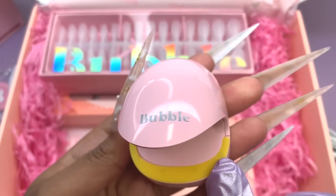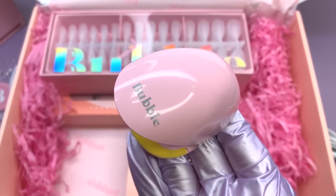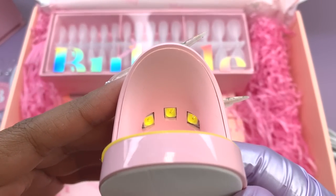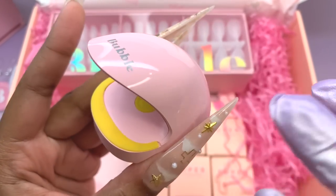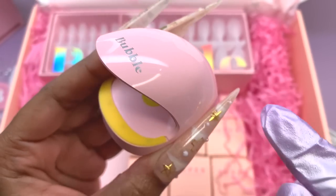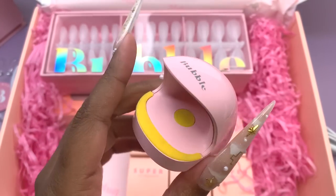It was long enough to where I didn't have to adjust most of the items on my desk, because usually I would have to move a lot of the things in order for it to reach where I'm doing my nails at. But this is how the overall light looks. It's very small. It has three little lights at the top, and in the middle it comes with an on and off button, which I really like because I like to turn these off whenever I'm not using them. And over on the back, this is where we plug in the cord. Overall, I really do love this design.